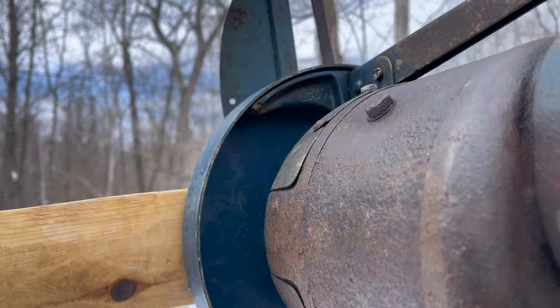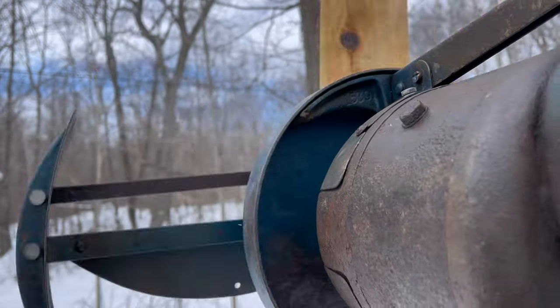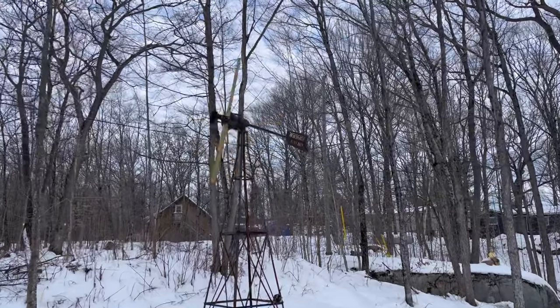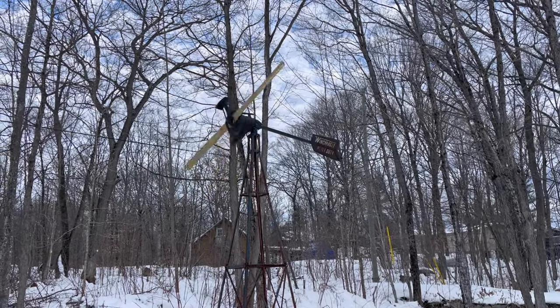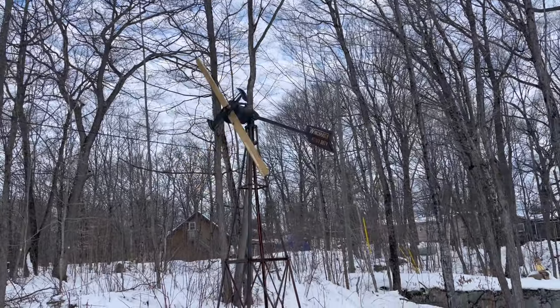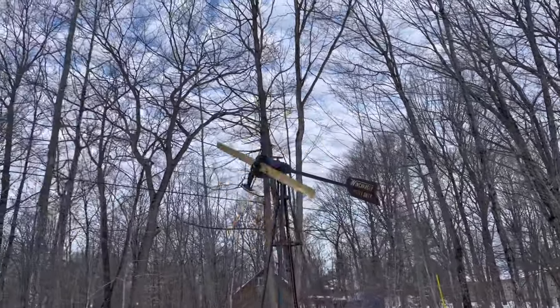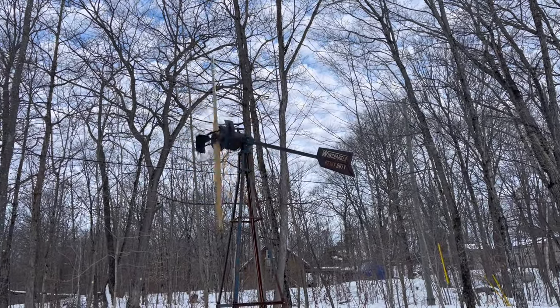So this nice new blade on here will hopefully be getting some wind, and we'll be able to see how it spins. Works beautiful. Slight shake. I might have to mess with my balance a little bit, but the design, obviously since it was copied from a regular Wincharger, is working amazing. This is just a very slight breeze too. It seems to work almost better than the old one.